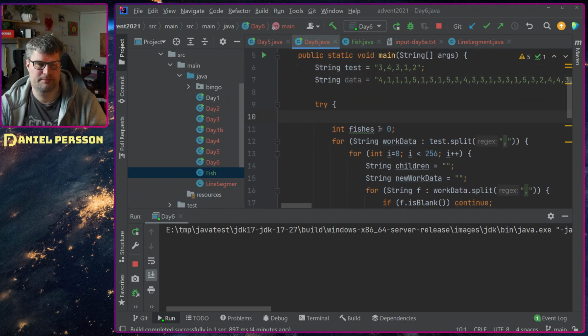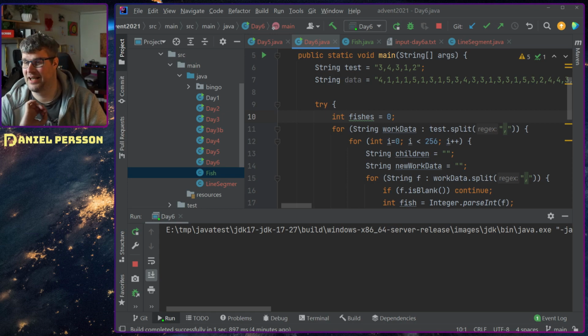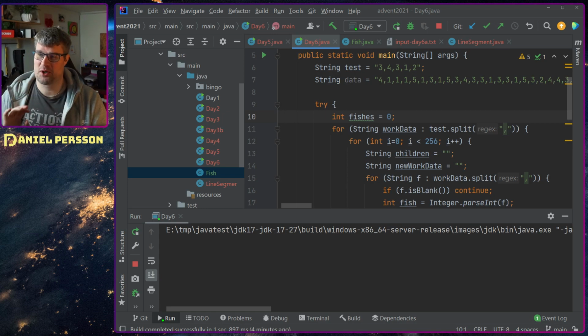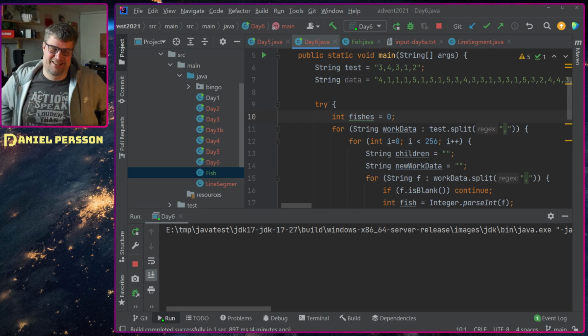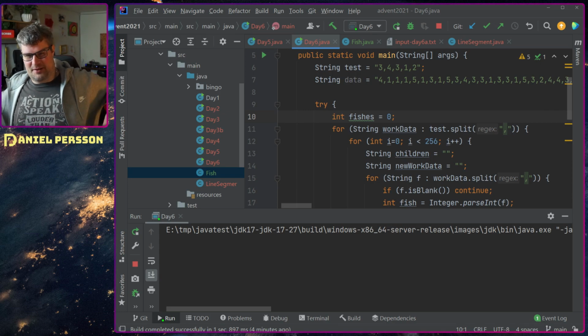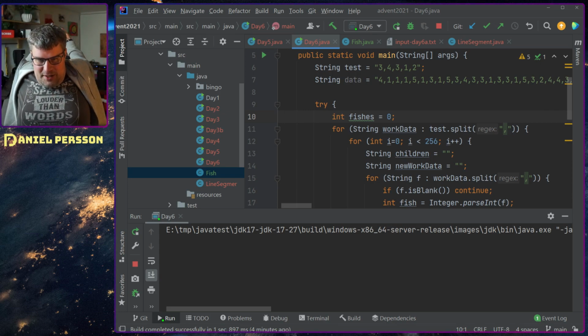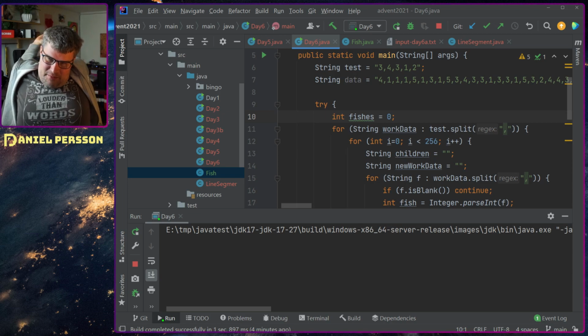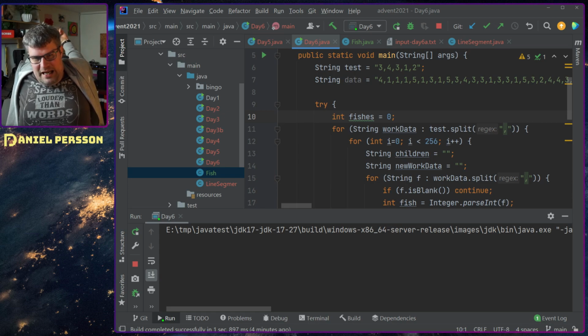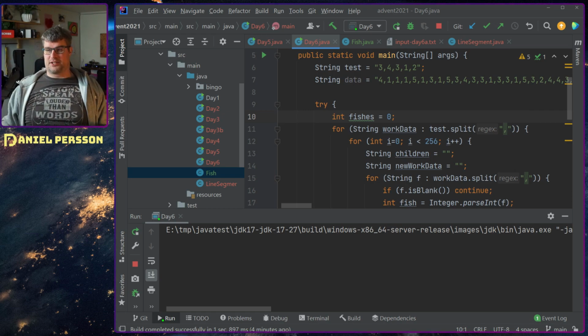Another thing we can do is using more cores. That will use a little bit more memory, but will take a little bit less time. So then each fish would be one core, and count their fishes and get the result back.